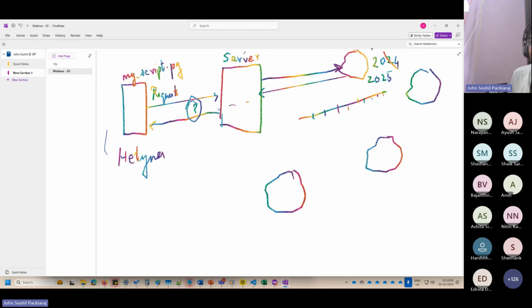Okay, so if you remember yesterday's webinar, we found that there were requests with 200 and 201. These are all success responses. Anything above 400 means that there is a failure. There can be a failure for so many reasons. One of the reasons was this endpoint was not listening. We had disconnected it from the server, so when it was disconnected, it was not doing any work. Okay, so this is about the APIs.